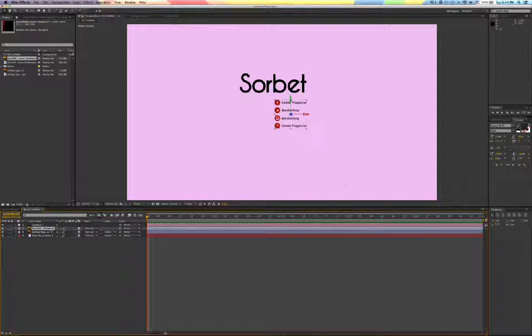You can see the change already by just grabbing one of these layers. You can see that we have a gizmo that looks pretty much like one of our gizmos in 3D applications. So we can move these on the Z, we can move them on the Y, we can move them on the X, or we can move them in all directions, as we'll see in a minute.